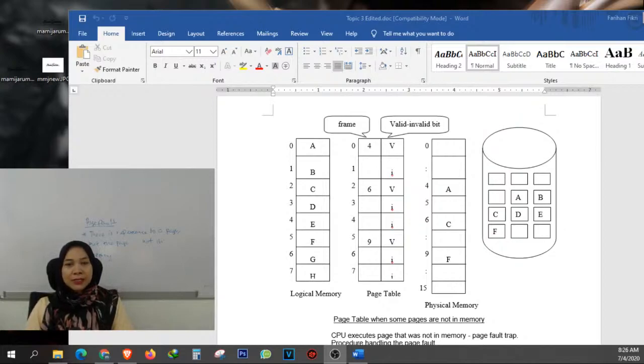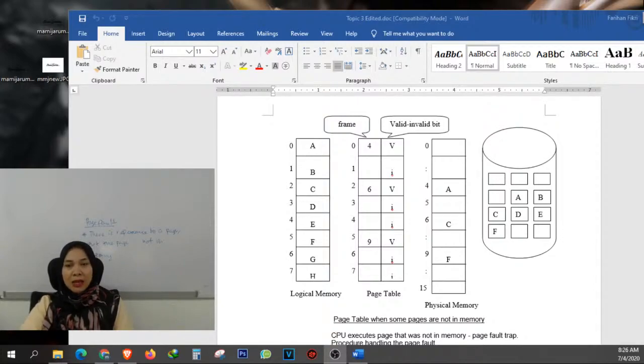Alright, so let's say here we have location. This one adalah logical memory ataupun we call as virtual memory, dan setiap proses mempunyai page table. Alright, then this is physical memory. So this is the hard disk. Okay, alright, so this is inside hard disk, this is inside RAM. Alright, we know that the location are different.